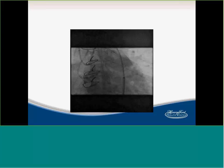This is a very challenging situation. I'm just saying, if everything else fails, what I would do is leave the wire in the true lumen, so you know it's true lumen and everything, and then go with a second wire, either an oversized balloon dissection proximally, then follow it up with a Pilot 200 or a Fielder XT, and kind of knuckle your way around that bend. And then I would just use it to balloon outside that area of resistance, so you can deliver stuff through your true lumen wire.